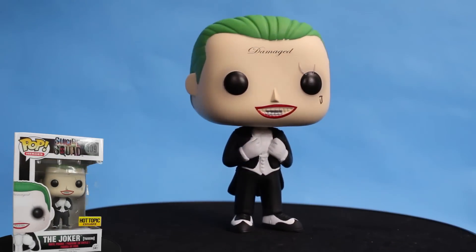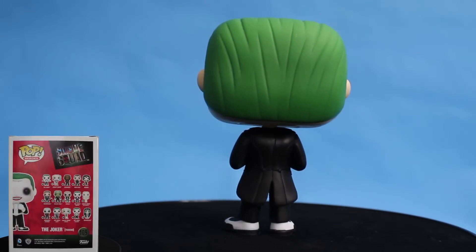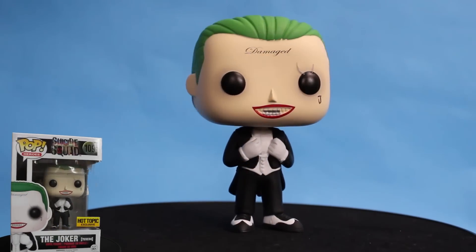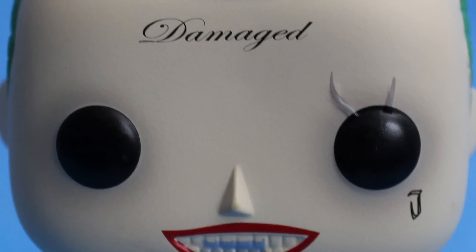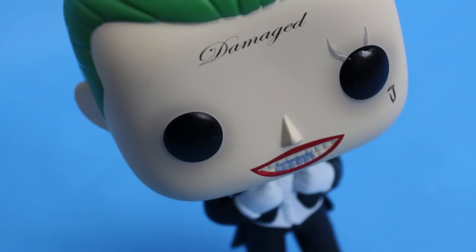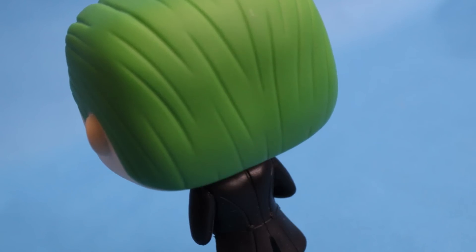So let's take a look at Joker in his tuxedo. I just love it — it's classy. He looks like he's going to a nice ball and he's just like, 'What up? I'm Joker even though I say damaged.' It's hard to really talk about these Pops because we haven't seen the movie yet, so we have no context. One exclusive I wish they had — the part in the trailer where he has the gold AK going wild. I want that in a Pop. He might have been wearing the tuxedo in that scene. I'd like to see him going wild — that would be fun. Joker's really nice. You got the 'damaged' on the forehead, the J underneath his eye, the airbrush fade around the eyes, and of course the silver mouth. I'm not a big fan of the grill, but I'll wait until we see the movie. His hair is very plain green like we saw with the FYE exclusives — it has a little metallic.